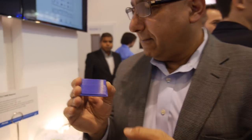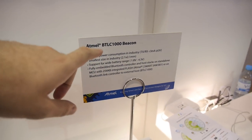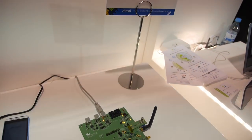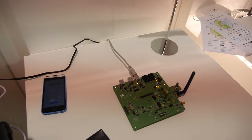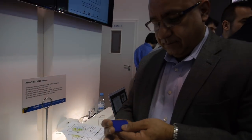Where is it going to go? Is it like a Beacon? That's certainly one application — the demo is specifically set up for Beacon applications. When people talk about Beacons, they'd like to have millions and millions of them everywhere. Imagine having hundreds of these around a house or building and having to change the batteries. So it's really important to have the lowest power consumption possible.